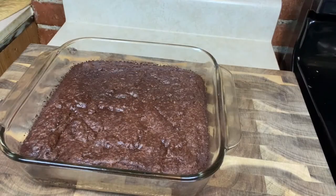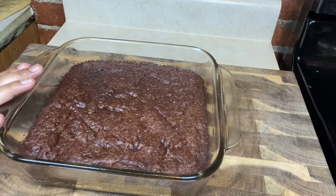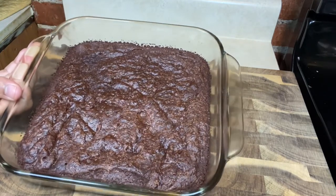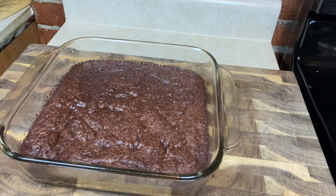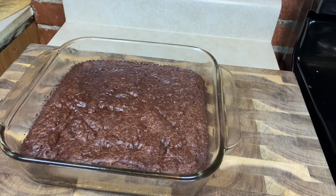Welcome back, guys. This is what it looks like — the end result of it coming out of the oven. I'm going to show you how it tastes in a minute; I just wanted to show you how it looks when it came out. It looks beautiful. Whatever you put in your brownies, you can put in these too. Just make sure it cools off all the way. So I've waited for it to cool off so I can show you guys — and so I can eat these tasty treats. I'm going to go slice it up and serve it to myself and let you guys get a bite.